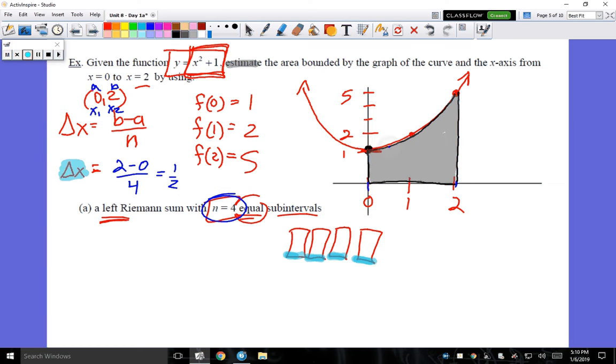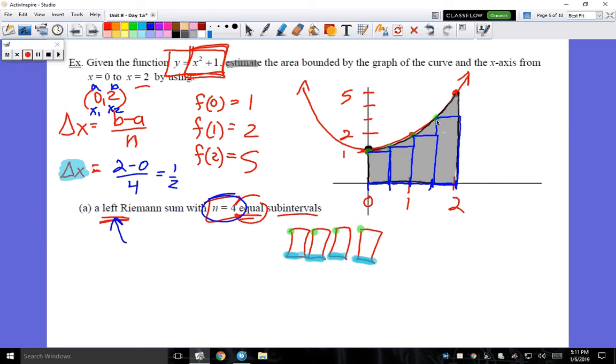So I'm going to go from here, and again, we're looking at left Riemann sums. So there's a rectangle's width, here's another one, here's the third one, and then here's the 4th one here. And because we're doing left Riemann sums, the top left corners of these rectangles that I'm about to draw will be what hits the graph here, here, here, and in this case, right there. So let's go ahead and go straight to the right, down, and then fill that in. Straight to the right, down, fill that in. Straight to the right, down, and fill this in.